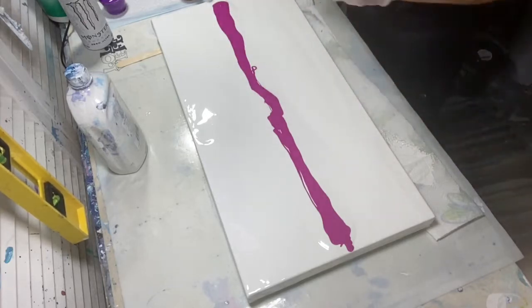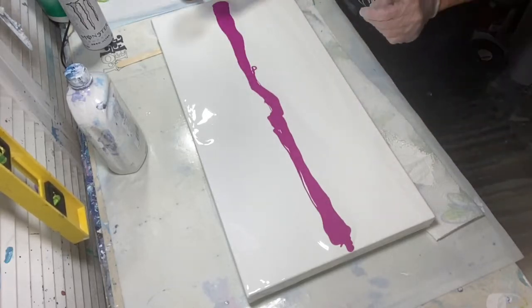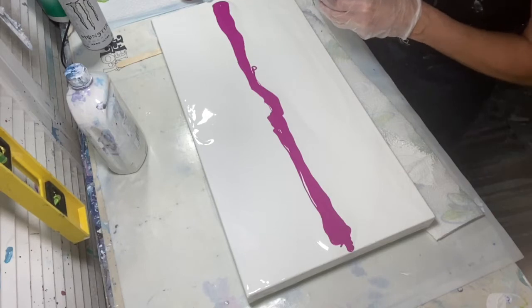Okay. And I'm gonna put purple next to it. Prism Violet.